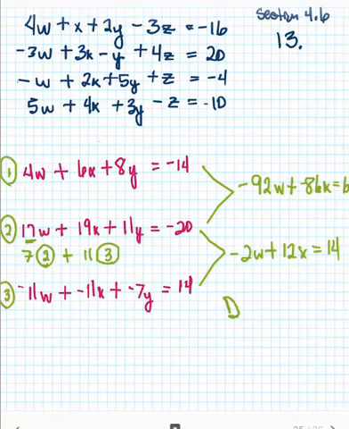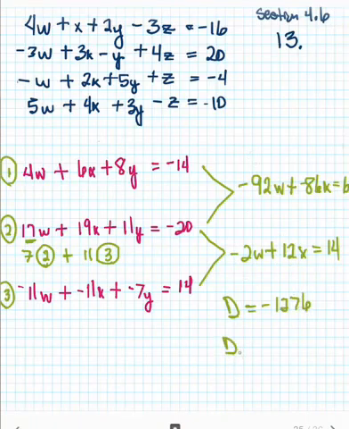Okay, because looking at this, it's a 2 by 2. The determinant of this 2 by 2 here is going to be, you can see here, negative 92 times 12 minus negative 2 times negative 86. All right, so that would be how I'm going to do the denominator determinant right there. And I've already worked that out. It's going to be negative 1,276. So that's the denominator determinant.